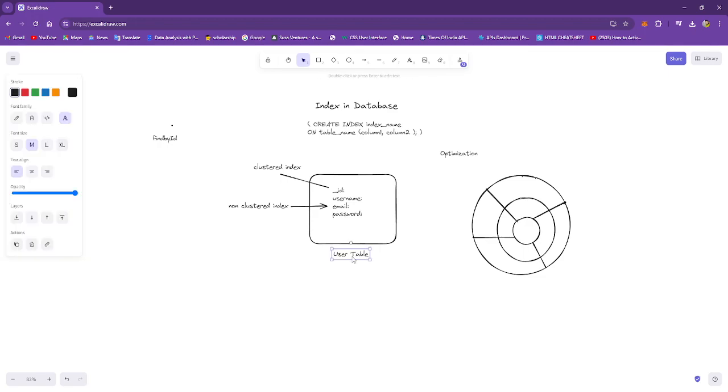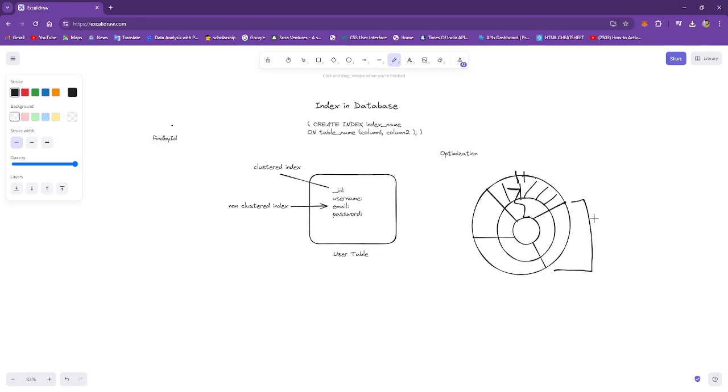Let us first understand how the query read happens on the disk, and then how the index works and helps us. Suppose this is our disk, and it has tracks, these are called sectors, and these are blocks. When you perform a query, it first fetches the whole block, sends it to memory, and then takes the row you want. It is as simple as that.